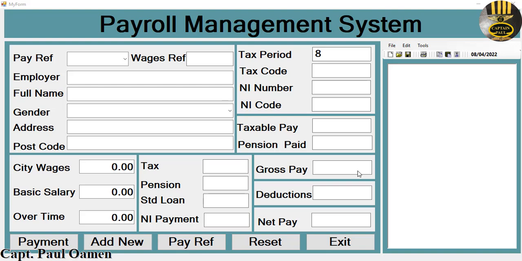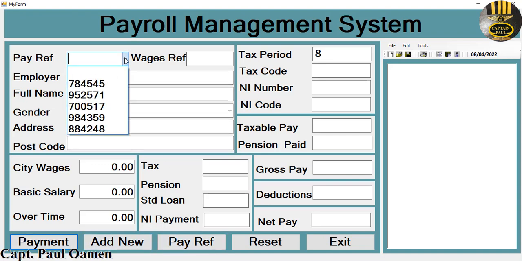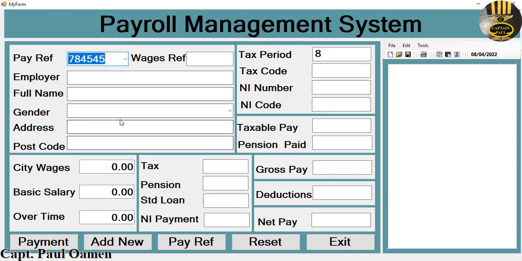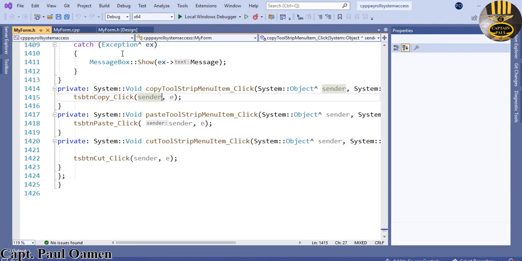And welcome back to the third part of this tutorial. Now let's take care of these buttons here, these three and this very one here. So when we select this, we should be able to populate the individual employee information here. So I'm going to start with this first. Let's exit out, come right here.